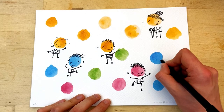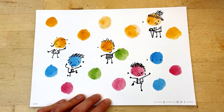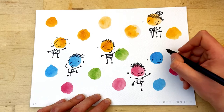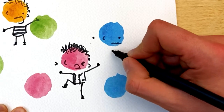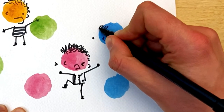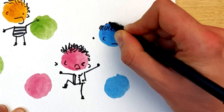What if this person is really cold? He's got some eyes, he's got a nose, but when you're cold, maybe your teeth start chattering. So maybe we can do some kind of wavy mouth there. I think you can portray a lot about a person by the clothes that you give them, so if we give this person a woolly hat — I've just had another idea for a cold person, I'll draw that next.